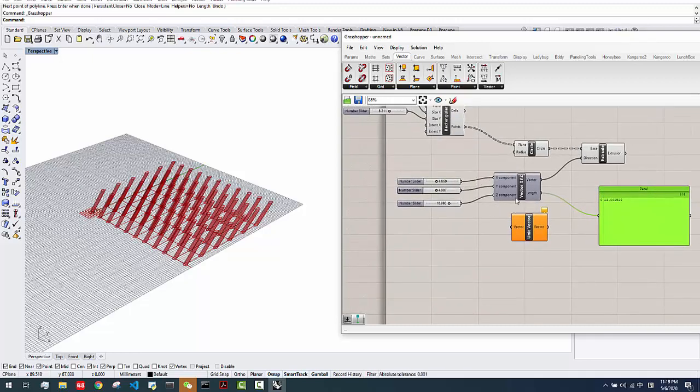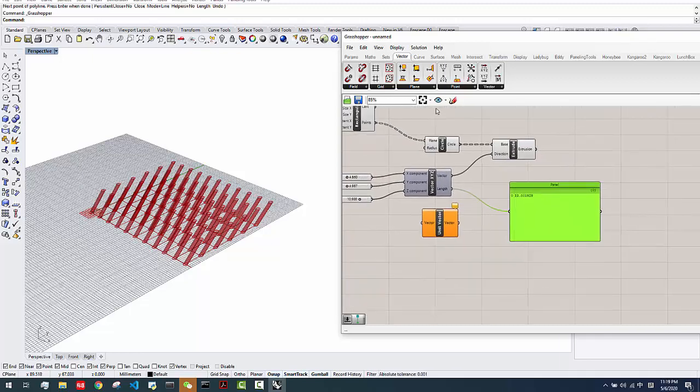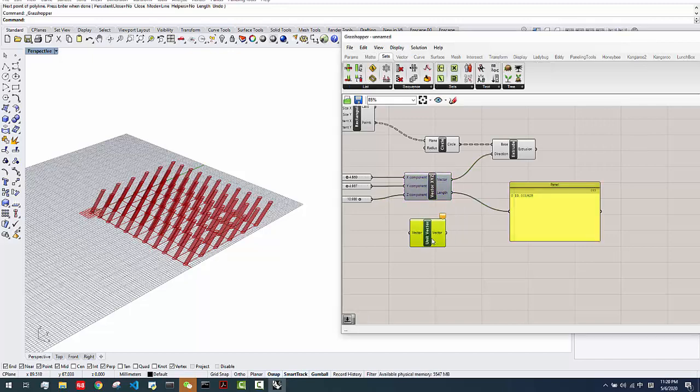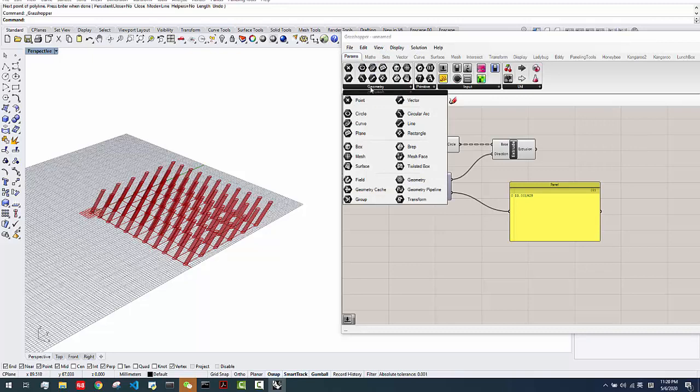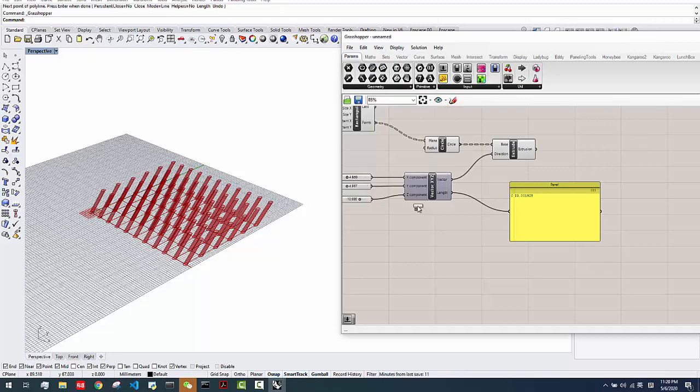The other thing we could do is change directions or do other things. For example, there's another thing called curve. If you look at curve here, that's a curve, right?